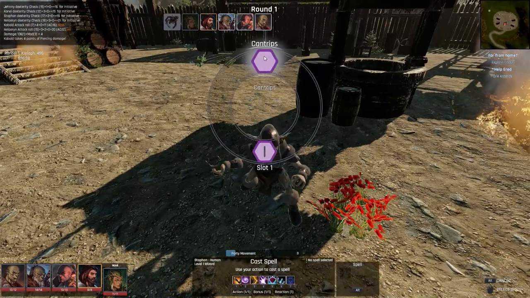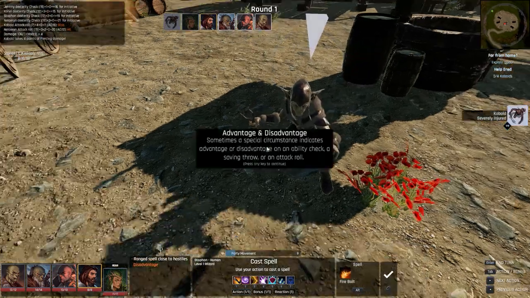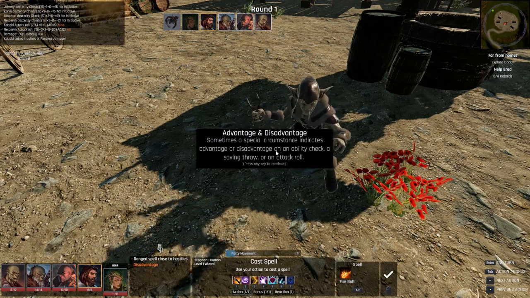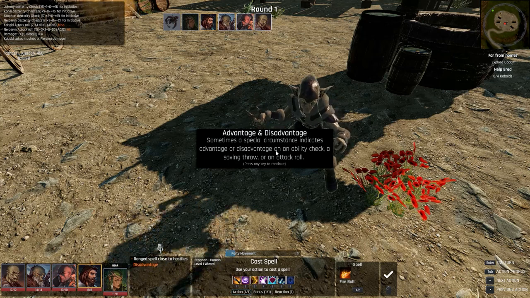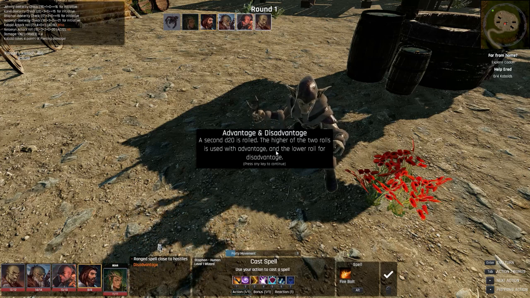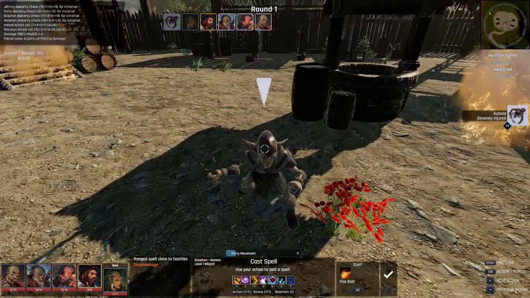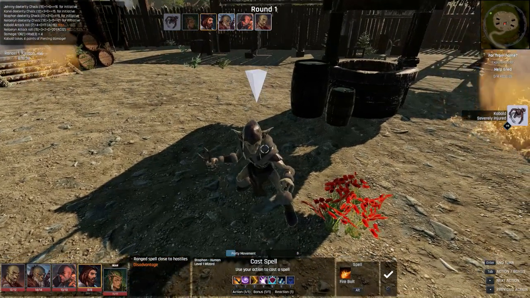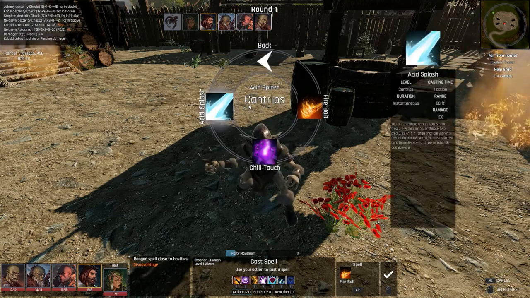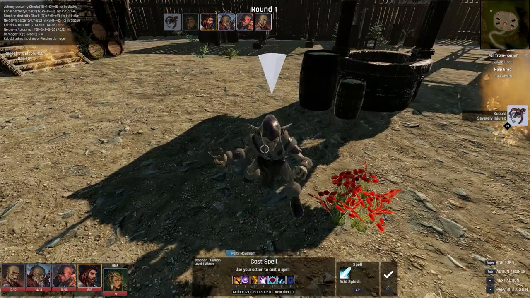What do we have? Cantrips. We have the firebolt. Sometimes a special circumstance indicates advantage or disadvantage on an ability check, a saving throw, or an attack roll. A second d20 is rolled, and the higher of the two rolls is used with advantage and the lower roll with disadvantage. Ranged spell close to hostile: disadvantage. That's why it's better not using it. Cantrips. With this we are good.